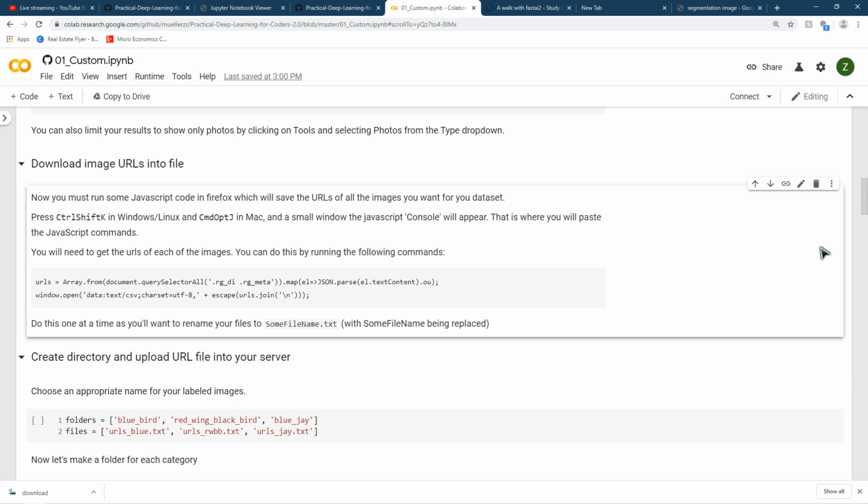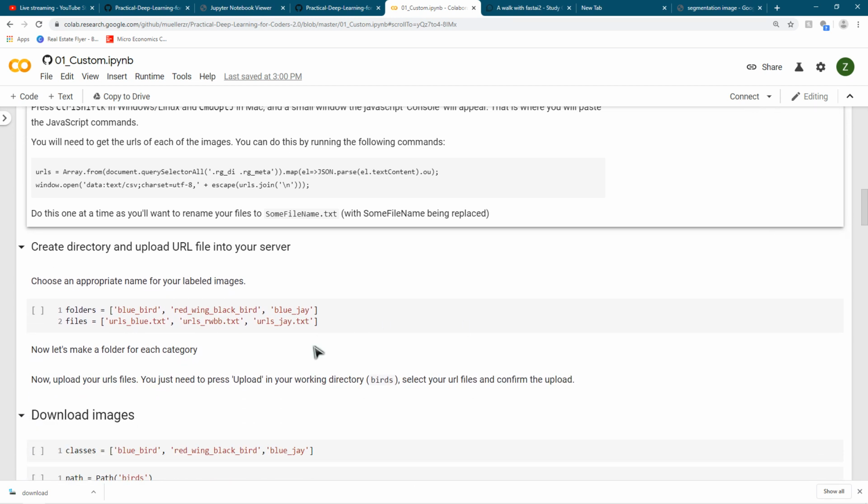If you see that you get good results, go ahead, post about it on the forums. We have a show your work section that you can go and say, hey, I did this, I did that. I absolutely invite you guys to do that, especially if you come up with some neat ideas for a data set. So in our example, we're going to use bluebirds, red-winged blackbirds, and blue jays. Those are just 3 birds that I grew up with in Colorado, and so it makes sense to me.